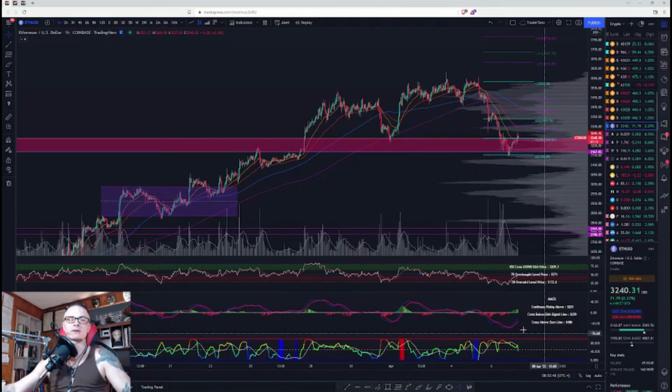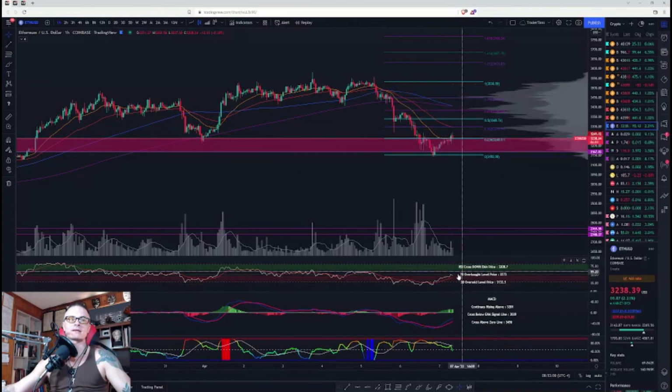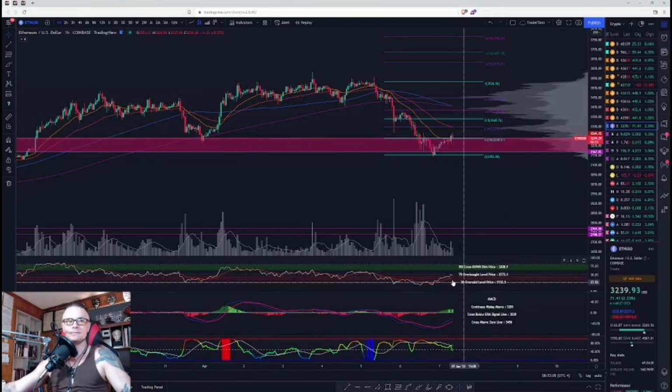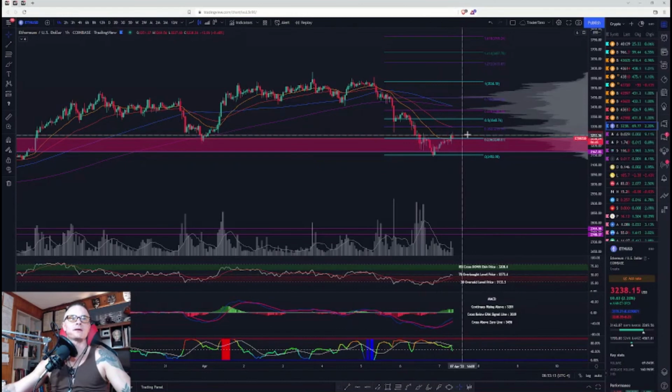So, all right, so on your MACD, you do have a strong curvature to the upside. You are printing a dark green bar right now. Your RSI, we did just get out of the bearish control zone. Looks like we're coming back down for a retest. Volatility's entering the lower zone. We are above the signal line. Let's see here. So we do have bullish divergence, but that's probably already played out on the 1 hour.